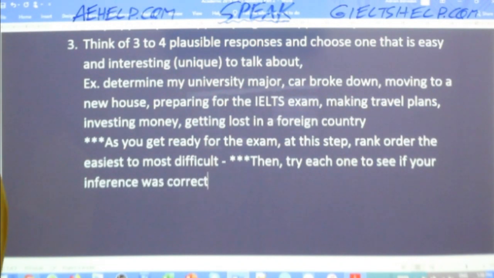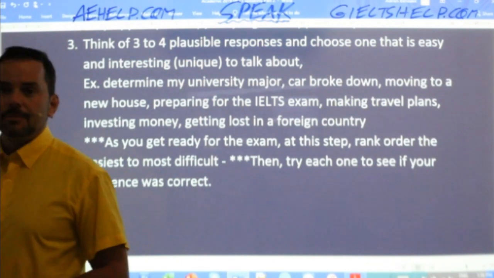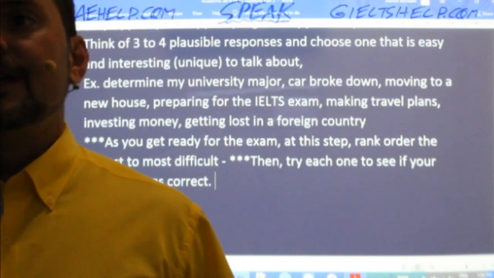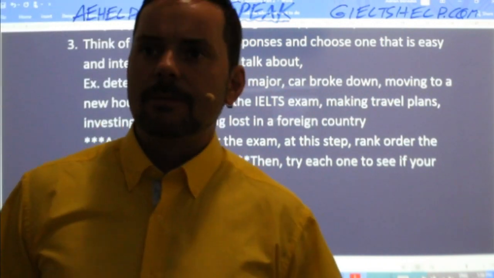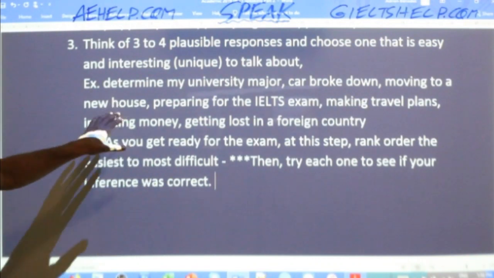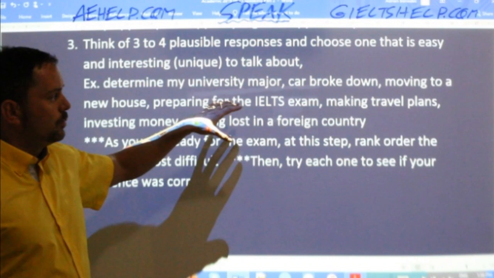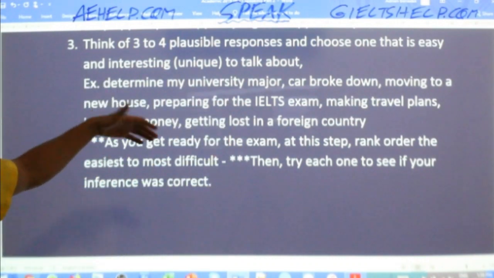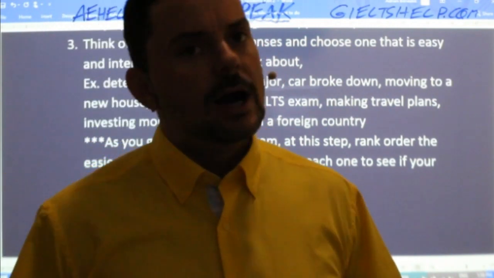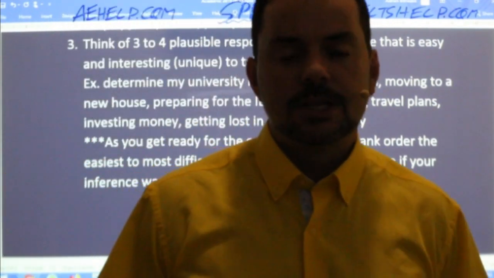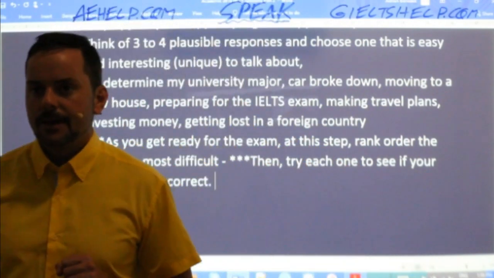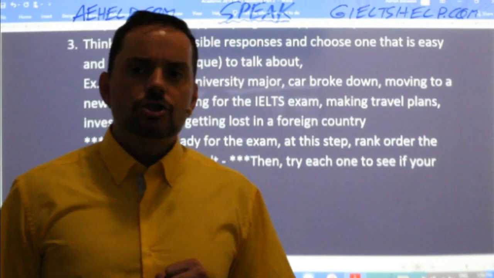Now, I suggested this in a previous part 2 practice as well. Did anybody do it? Any of our members, did you try this extra little step for number 3? So rank ordering this, meaning which one's easiest, then the next, and then going through each one and being like, oh yeah, that was pretty easy to talk about for 2 minutes. Ooh, wow, that was really tough to talk about for 2 minutes. I definitely should be careful to avoid those kinds of situations. Did any of you try this the last time?